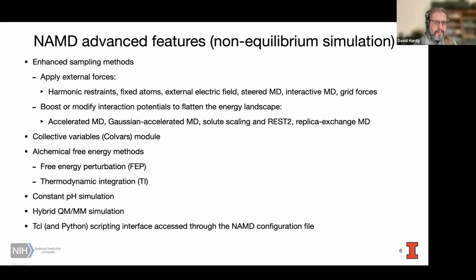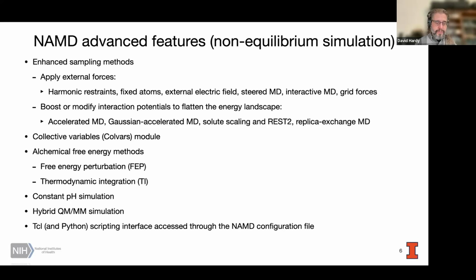We build NAMD and distribute NAMD with this collective variables module called Colvars. It's a very flexible module. It allows a number of force biasing techniques or analysis techniques.